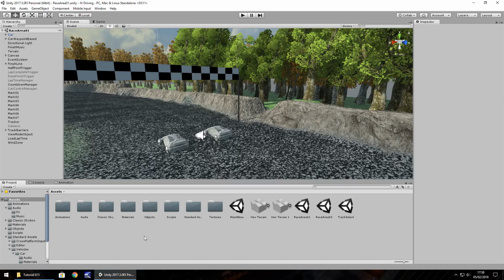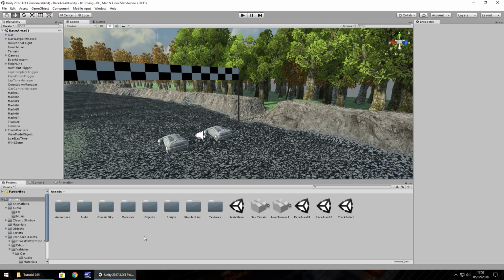This is how to make a driving and racing game in Unity, and welcome to episode 15. So this time we're going to look at more customization for our game itself. We'll look at a car selection, and we'll also start building up that second track, as well as looking at the track selection screen to add in another image for the second track.